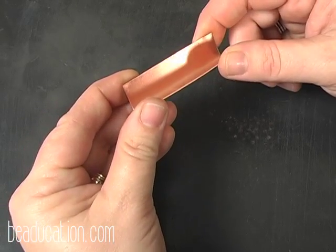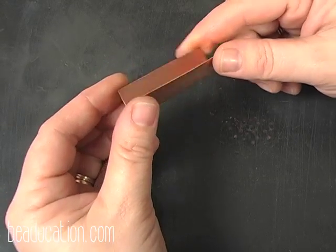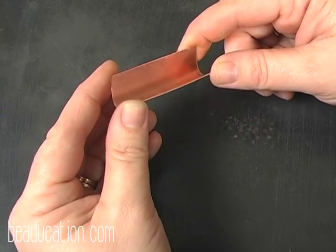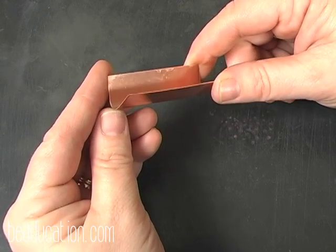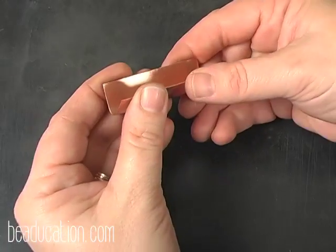To me that's pretty much what you're going to want for a pendant. Also, if you've never really worked with hammers before, you don't want to go much smaller than this for the first one because you're going to be doing a lot of hammering, and you may be hammering your fingers as much as you're hammering the metal. So I would start out with at least a 2-inch piece just to get comfortable with the hammers. Then you can start going to smaller pieces.